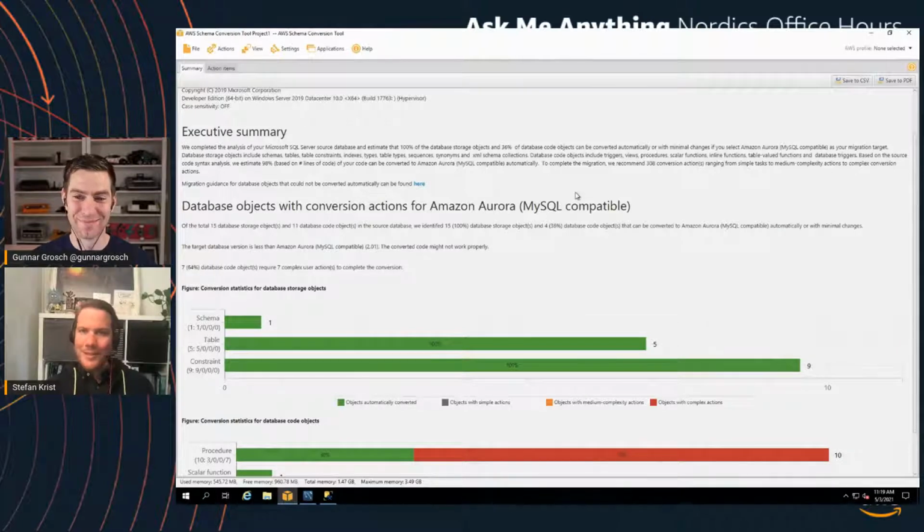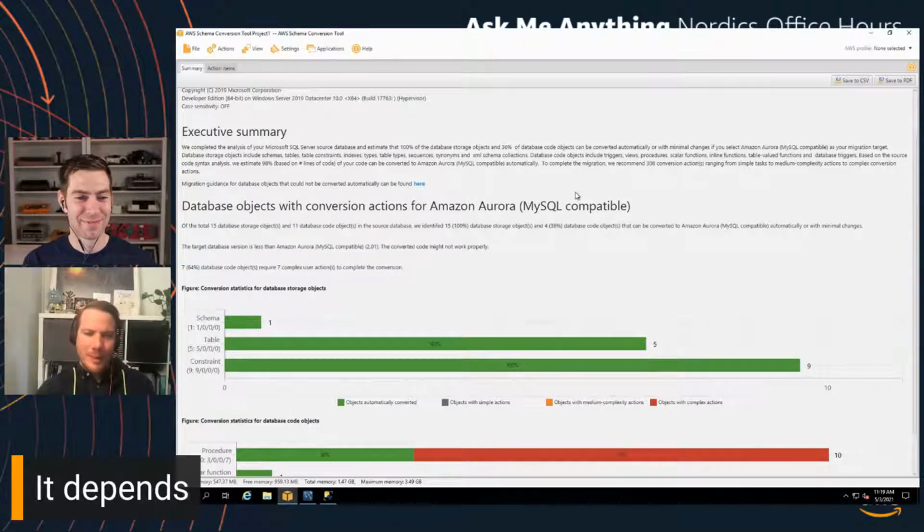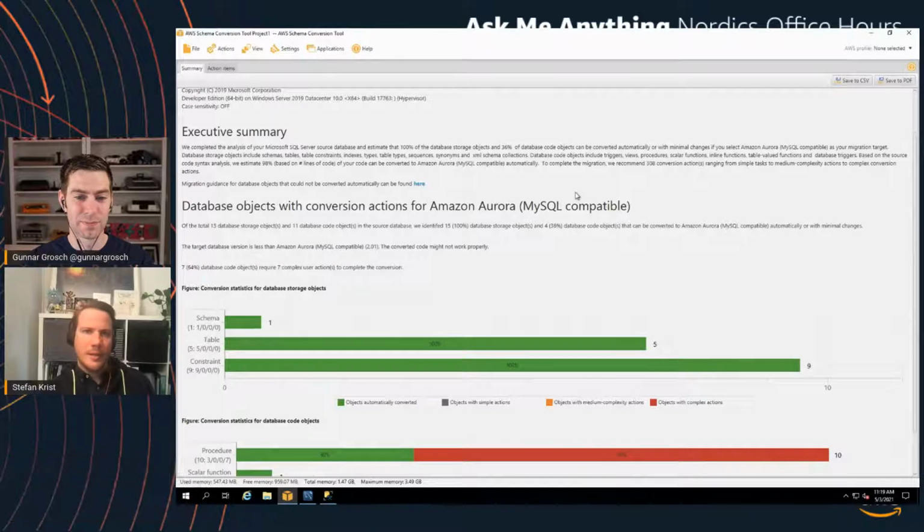So we see this sometimes. I would say if you're just using a database for minimal things, you don't have any complex stored procedures or other functions or triggers, then you can expect the migration to be fully autonomous.